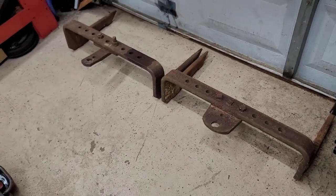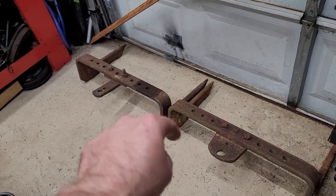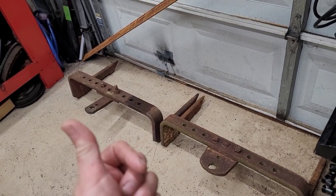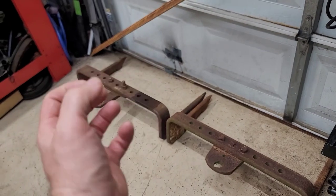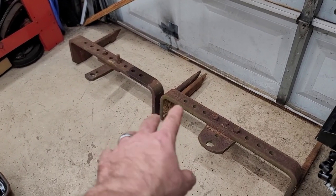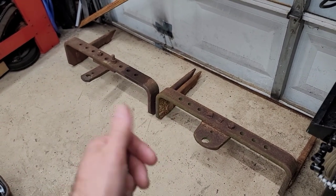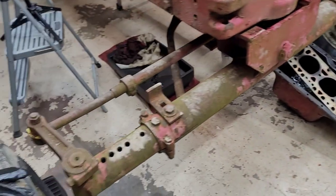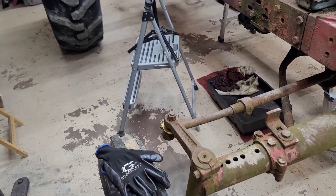I got both the quick hitches off, and I do have the three-point connectors that the guy gave me with this 450. I broke the eye sockets loose and everything works perfectly now. They're in the sandblast cabinet. So these are going to get powder coated white and those are going to get powder coated white, so that way they're the colors they're supposed to be. And that'll be another video.